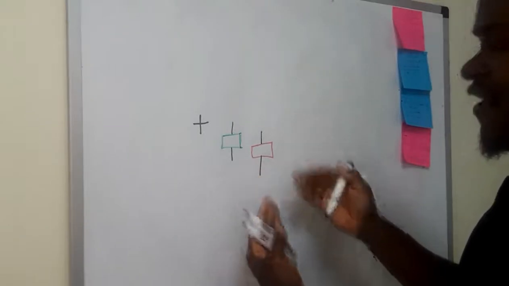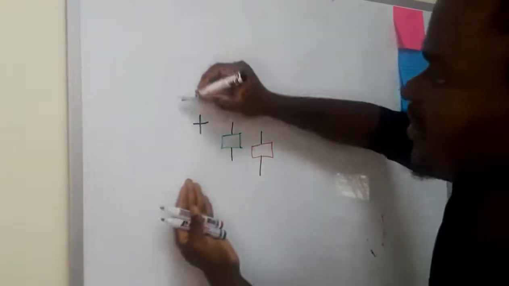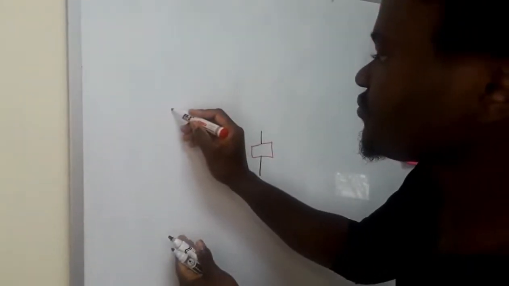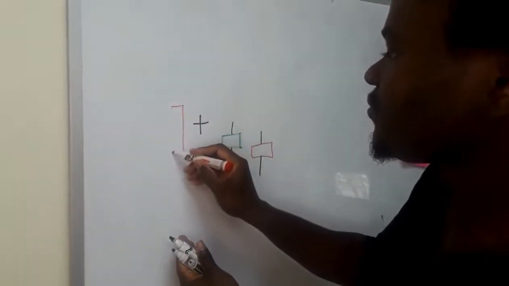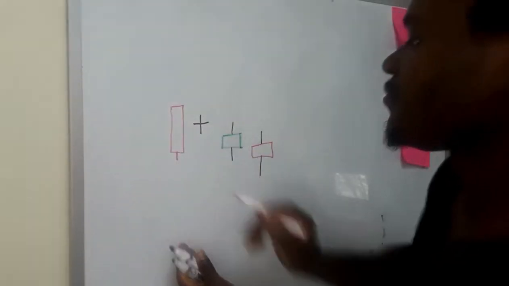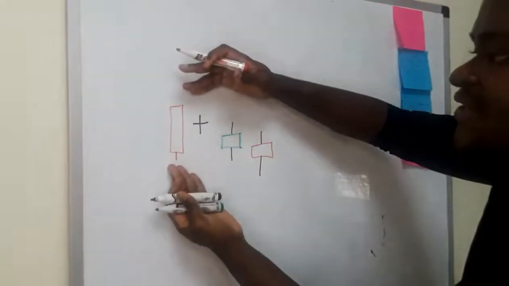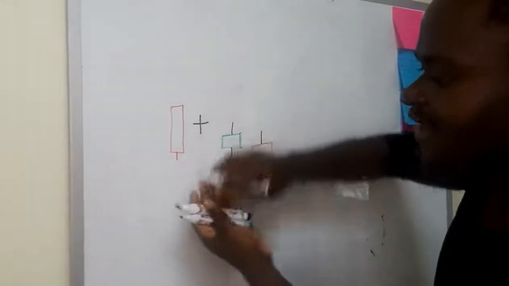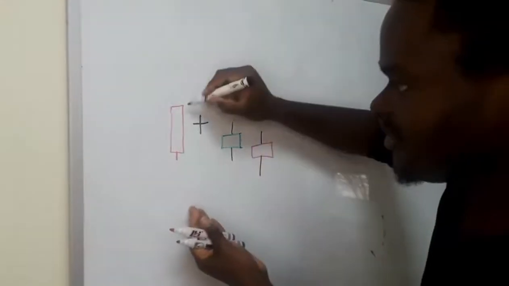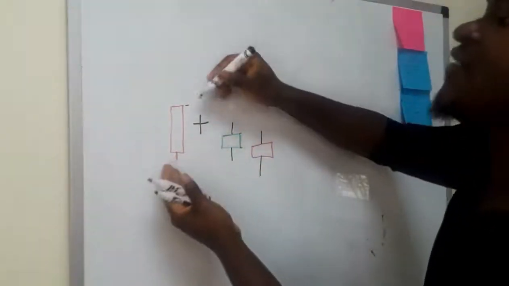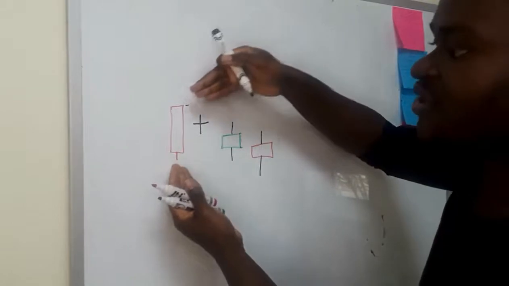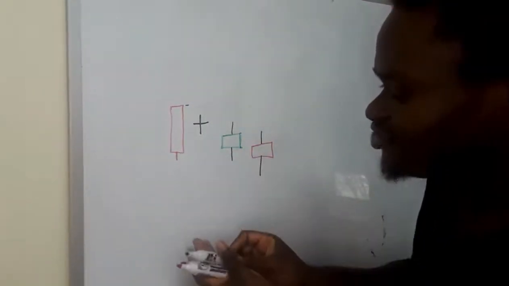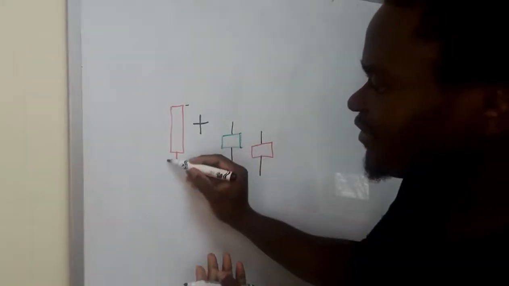in the market. Now, let's say before here we had something like this. This would be a bearish candle, and this candle indicates that sellers are winning. There is no indecision. They know what they are doing. They are winning. So here it means sellers are winning, but buyers came in here and tried to push the price up here.